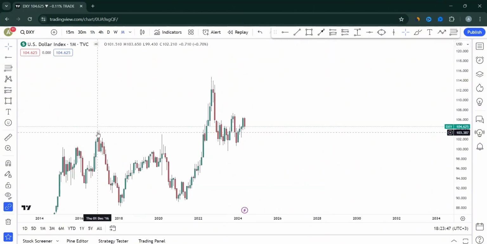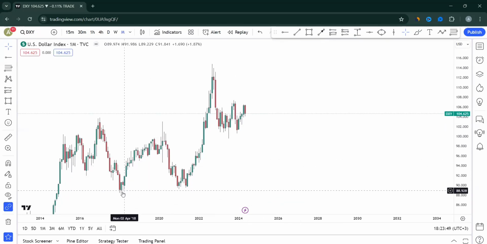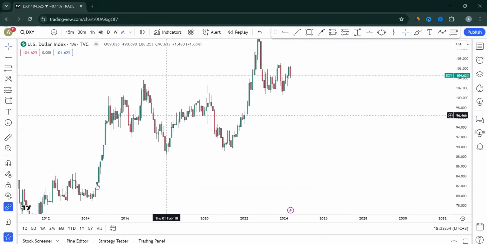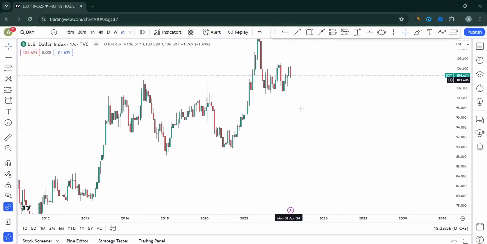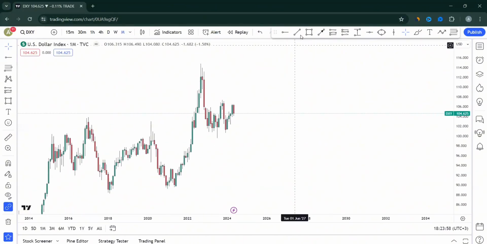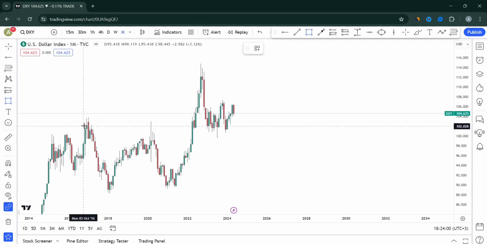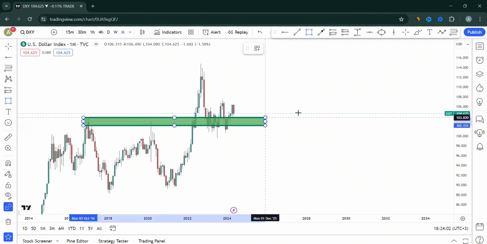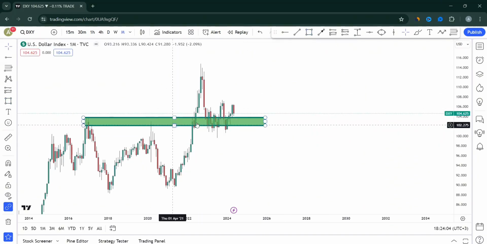So if you have to observe, this high here was a very strong point and the market came and made these lows here, also making it a very strong point. We had an impulse. This is like a correction. So the market finished with an impulse, meaning that this is a very strong high. So you can mark it here like this, right? You don't have to go very far in time. So you can see the market has reached here.